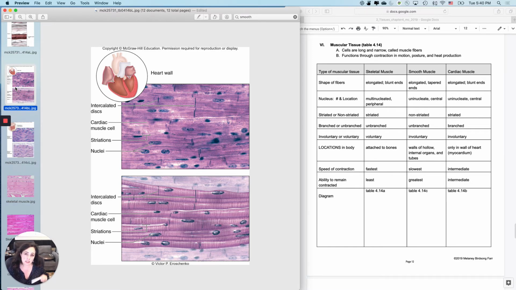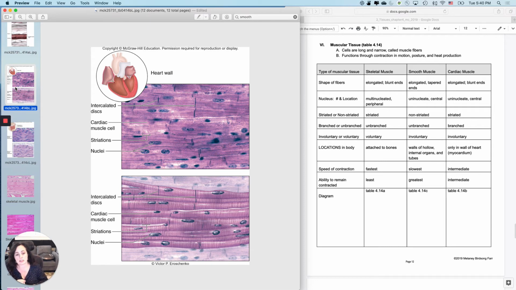So the only tissue in your whole body that's actually under voluntary control is skeletal muscle. And it's not always voluntary, it's just usually voluntary. So if I, for instance, right now wanted to hold my breath to death, my diaphragm is skeletal muscle. If it was completely voluntary, I could just hold my breath to death, but I certainly can't. It's voluntary until you upset the pH of your brain, and then it'll make you breathe whether you want to or not. Also, shivering is involuntary contraction of skeletal muscle, so it's usually voluntary.